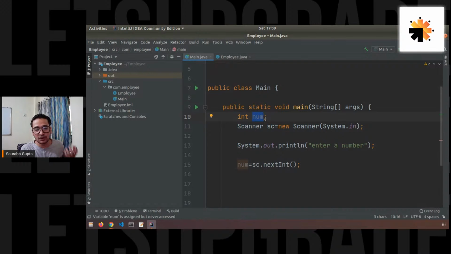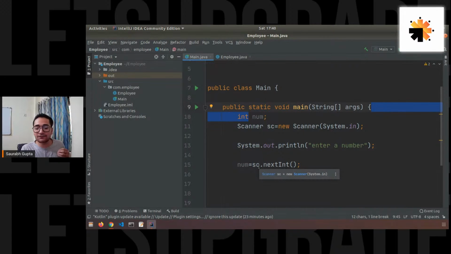Yesterday we learned we use variables to store something, right? So again, my variable and then scanner class dot nextInt, because the data that I want to store is integer data. That's why it has a method named nextInt. NextInt is a function of the scanner class which helps you take an integer input from the user. Saurav.